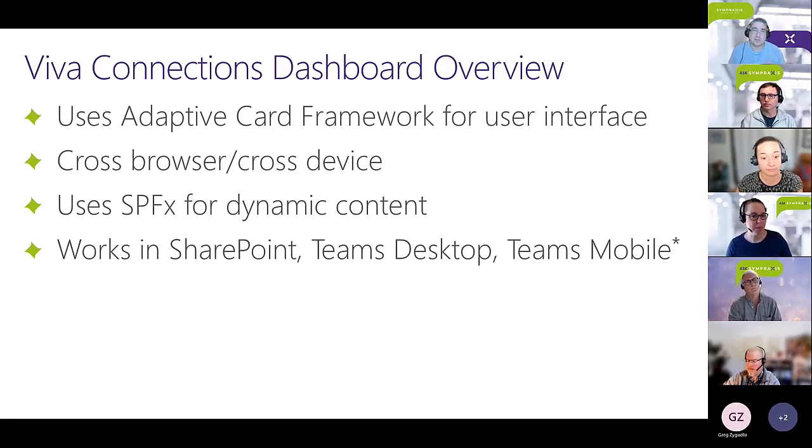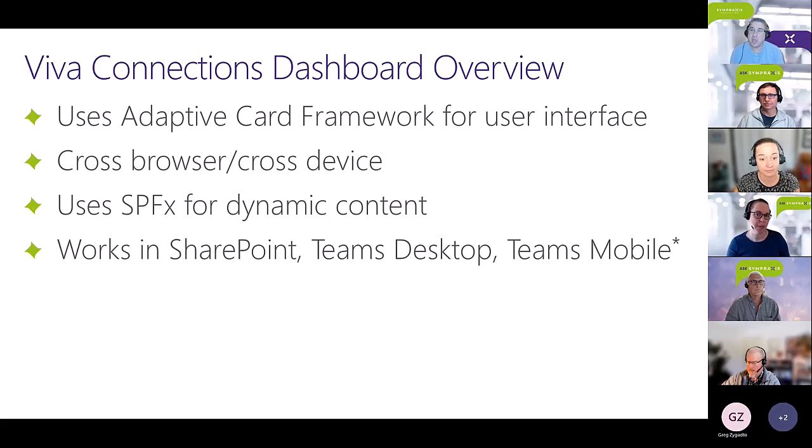And so talking about the dashboard and extending it, there's a few different moving parts. The first part is we leverage the adaptive card framework for the user interface. If you've been in Teams and you've seen the little cards show up there, in your Power Apps, and in Outlook email, those little cards, like your airline flight dates at the top of the email, those are all the adaptive card framework.